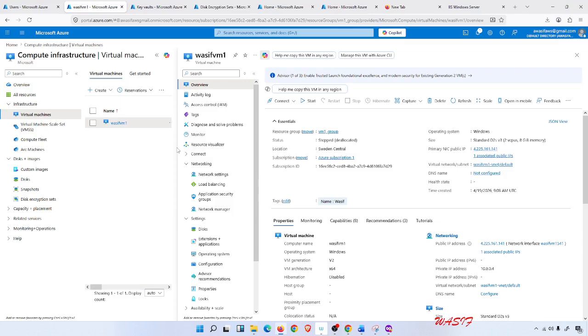We are going to look into Key Vault. The definition of Key Vault is it is a repository where you can store keys, secrets, certificates. The one that we are going to work on today is keys, and the objective of this lab is to encrypt our hard drive. So if you look here, this is a virtual machine.